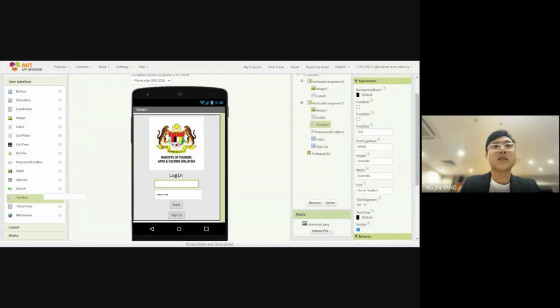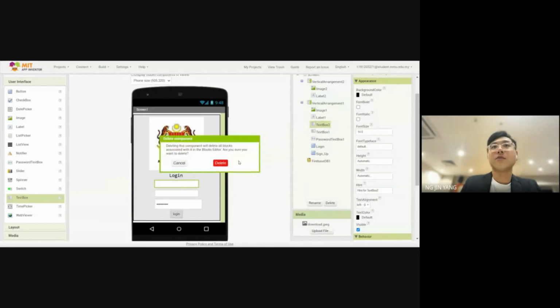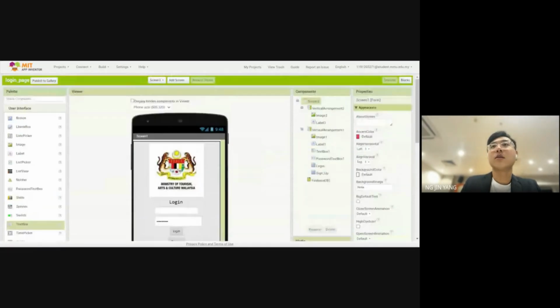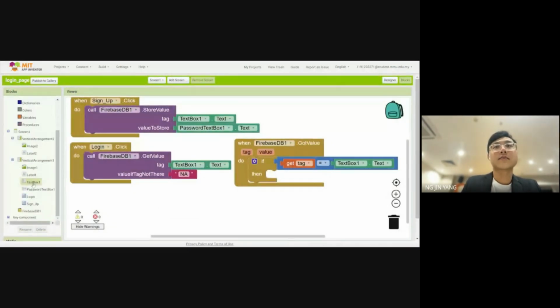You drag the text box and put it in here. Yeah, in here. So if you put this in, you should be getting the text box here. Okay, can?